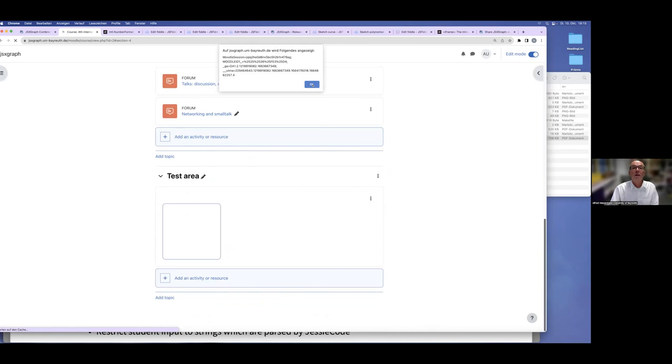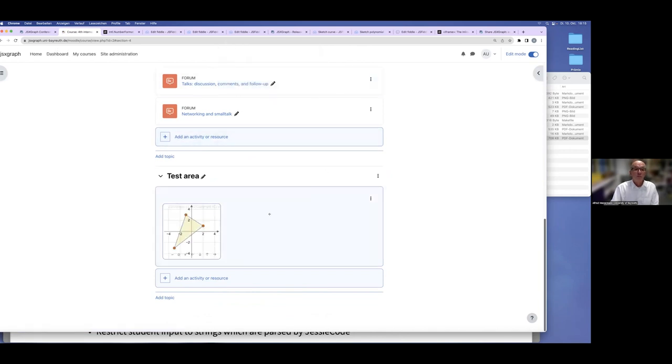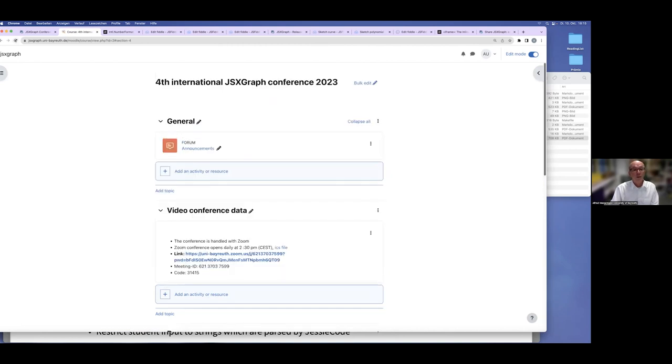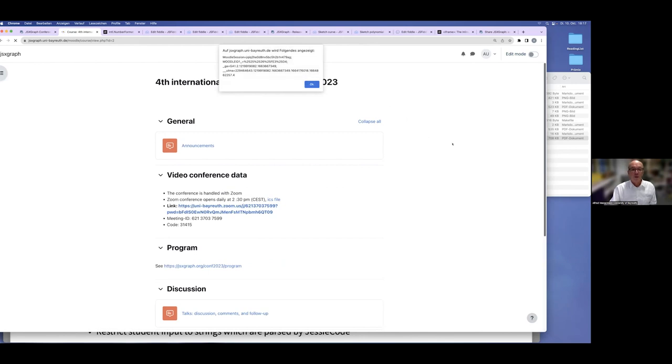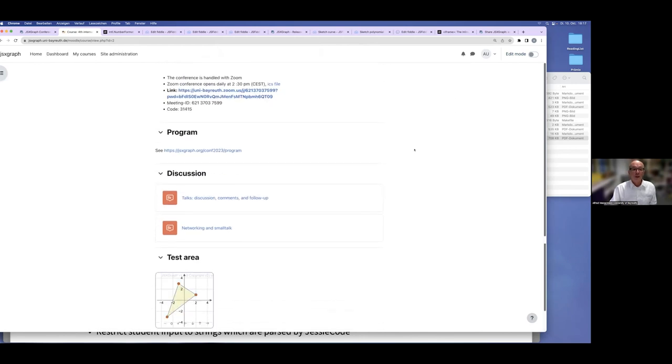Okay. And now if you reload the page, we already saw it, there's an alert box where you see my Moodle session cookie. So if you can display it in an alert box, you also may send it with WebSockets to a server and capture my cookie. Okay, I will take it out again.